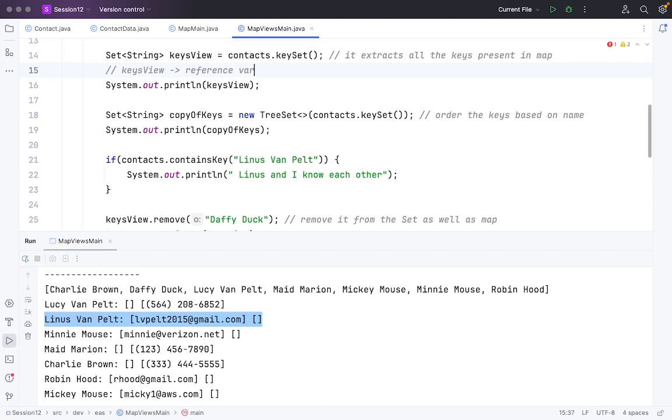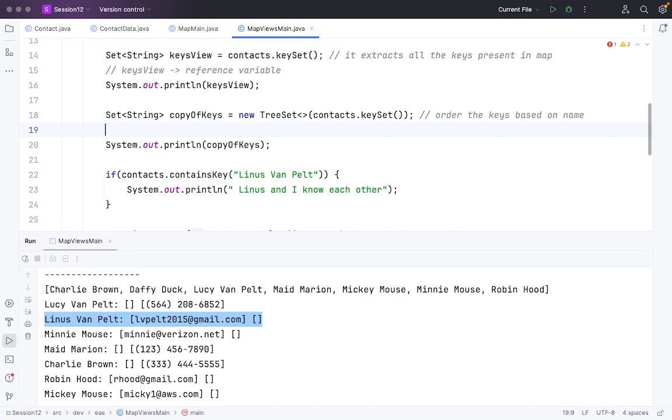So this is considered as a reference variable, but here when we are creating the set of copy of keys, it actually creates a copy and stores it in copy of keys, which is in a separate memory location.